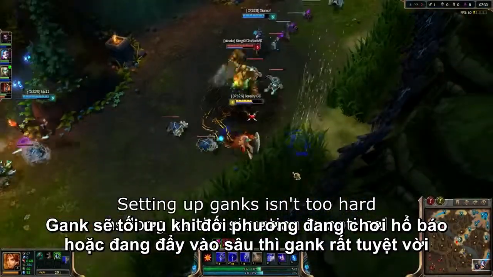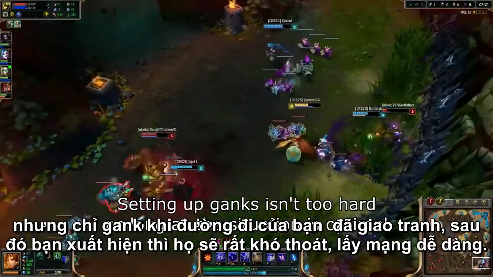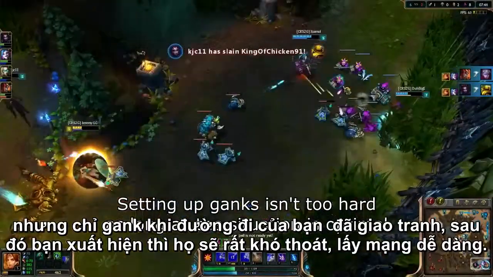But when a gank is optimal, such as when your opponents are playing aggressive or pushing in heavily, ganks are of course amazing. But usually you, as the laner, want to be the one to start the fight with your opponent. Fight them, and then when your ally comes in, it will be nearly impossible for your opponent to escape, leading to an easy kill.